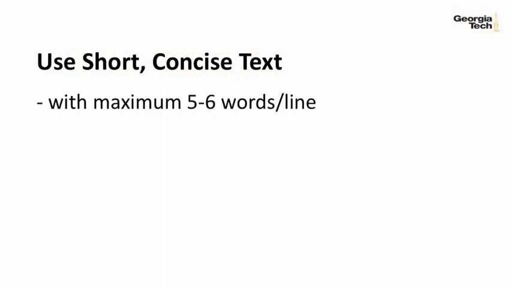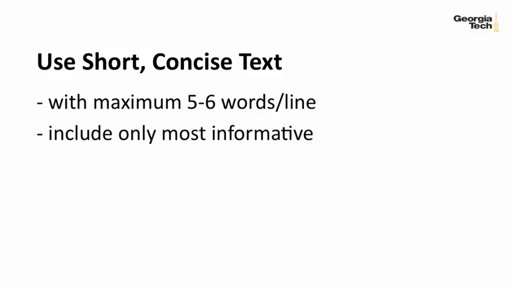Now let's look at how to write your best text possible. As you have learned and practiced throughout this course, the best business writing is brief, clear, and direct. This is especially true for presentation slides. You do not want to read your slides to the audience like a script. To make this happen, I recommend you only put short, concise lines of text, with no more than 5 or 6 words per line. Therefore, you must choose the words for your slides very carefully and only include the most informative. At times, you will need to delete some words from your text.